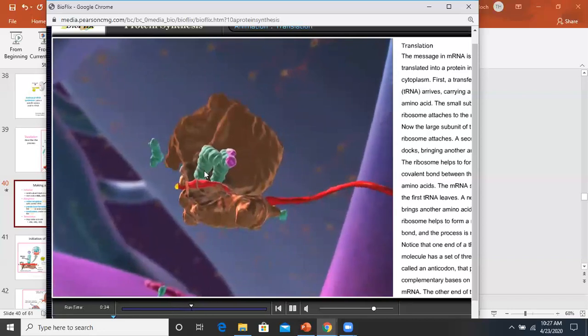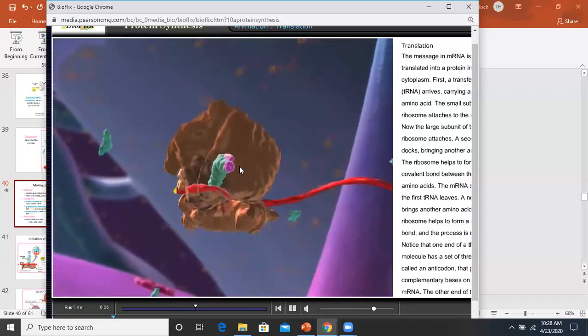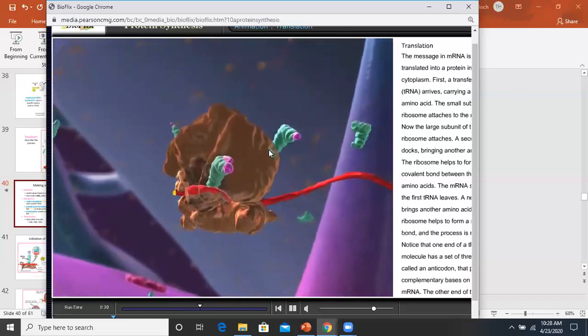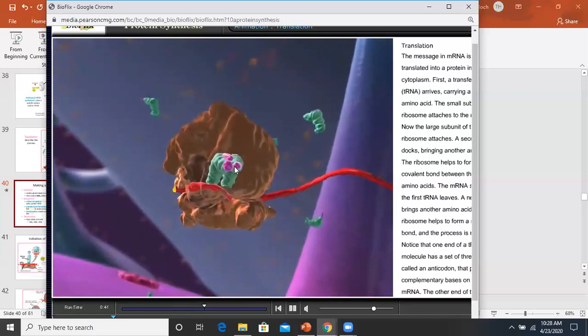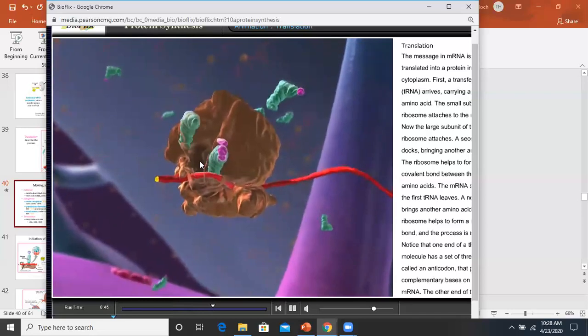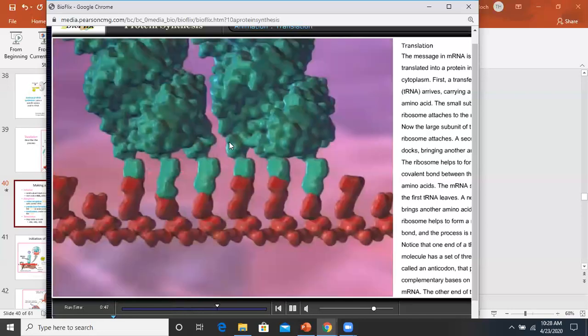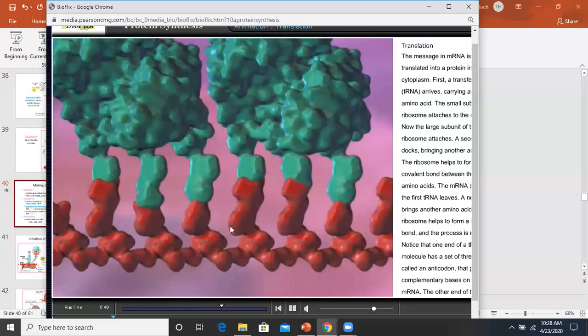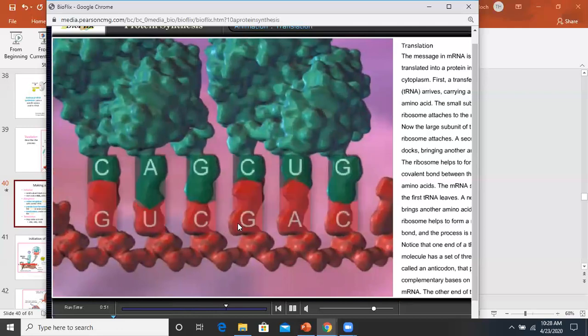Now, notice this empty one leaves. A new one is going to come in. So I have a new charged amino acid being brought over. I'm going to form a bond here. And then the whole ribosome is going to shift over. This is going to be an empty tRNA. So you see this is your growing polypeptide. So this is taking a closer look at your mRNA. These things in red, that's the RNA.